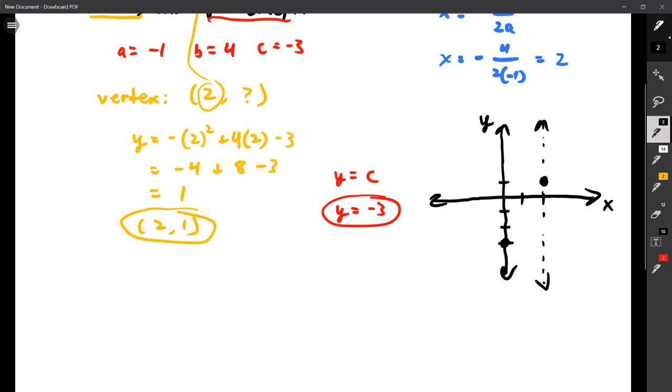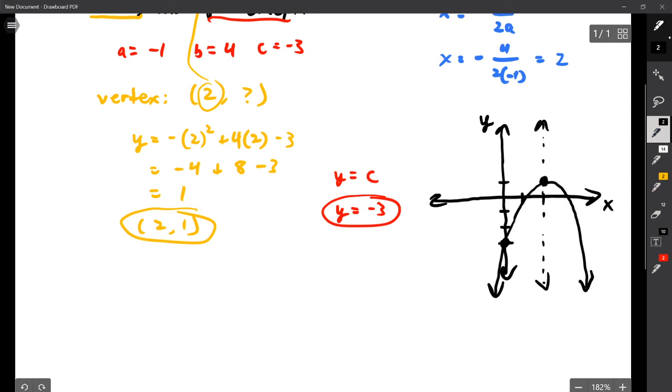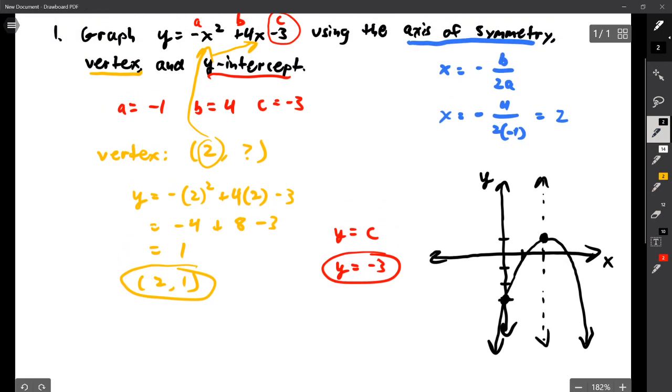And then I do a parabola shape where the basin, or the rounded part of the parabola, goes through the vertex here. So it's going to curve like this, and it's going to get steeper, and it's going to go like that. And then I just try to make it look like a mirror image on the other side, something kind of like that. And that is our graph of, what was it, y equals -x squared plus 4x minus 3.